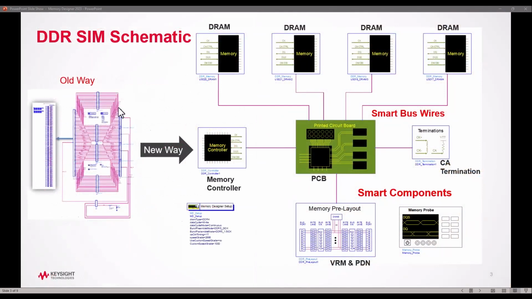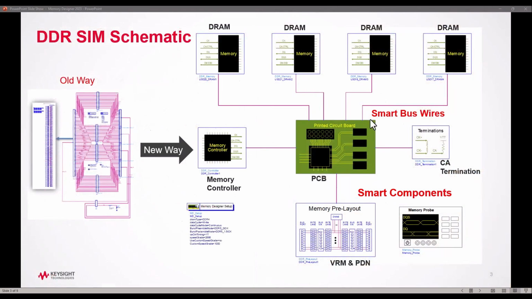In the older way of doing things, it used to be quite complex, with hundreds of wires which had to be connected and hundreds of wire labels which had to be provided. And it was a very error-prone way because a designer can make a very small mistake at any point or any step, resulting in a pretty poor response or even a simulation error. With Memory Designer, as you can see, your schematic is very readable and very clear, so there is hardly any chance to make a mistake. And also the tool and the components used in this design are smart types. That means they can auto-configure a lot of this information on their own based on some of the rules which you have inside these components.